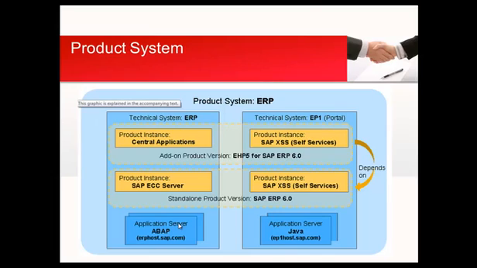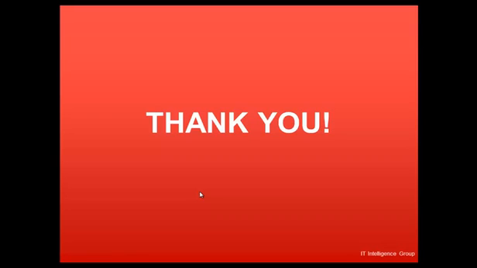And then we have seen that in the architecture we have SLD, that is the System Landscape Directory. That SLD stores the information about the managed systems. How does it store that information? It creates technical systems, it creates business systems, and you have product instances defined there. So this is the structure it creates within Solution Manager to manage the different components. Okay, so that is pretty much the Solution Manager overview.